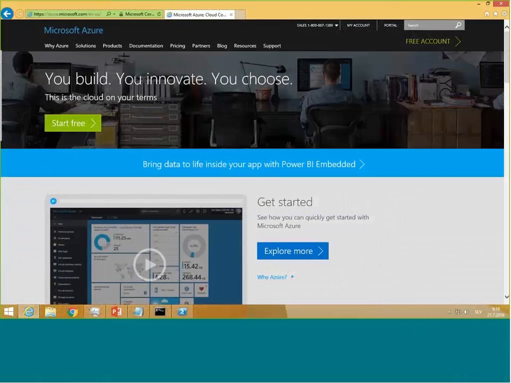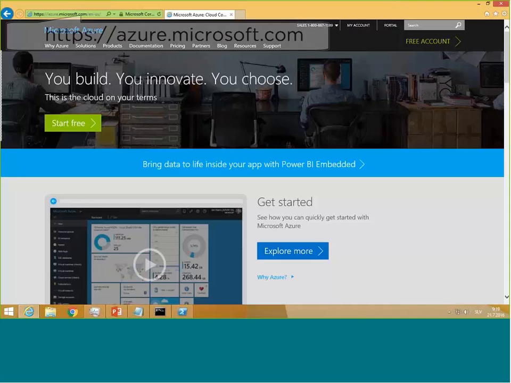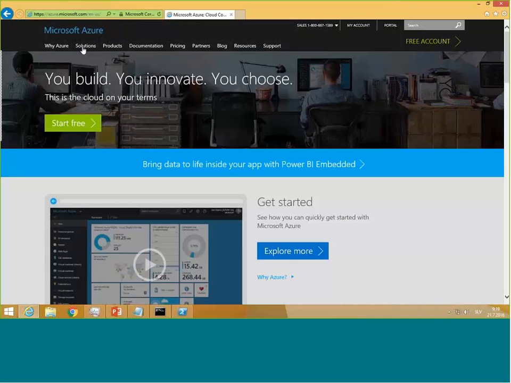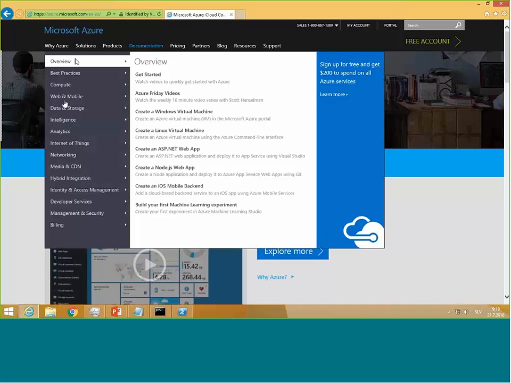One URL you have to remember: azure.microsoft.com. The starting point for all the stuff you do in Azure. You have a very good documentation portal, and since Azure is not just compute, which we will dive into today, you have all the stuff here and all the links to additional demos, additional videos, on how to work with Azure.